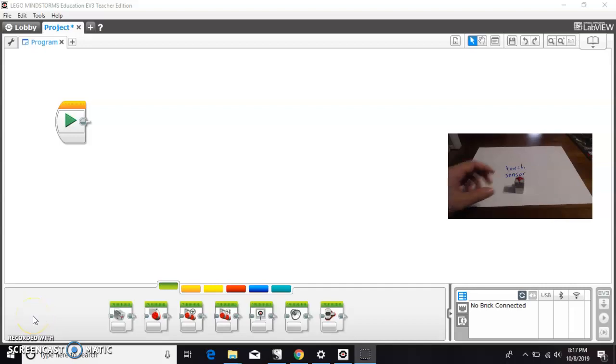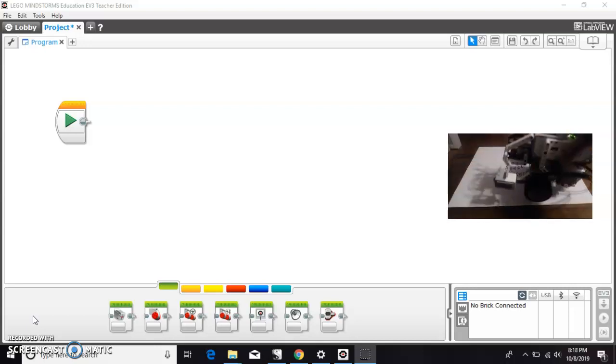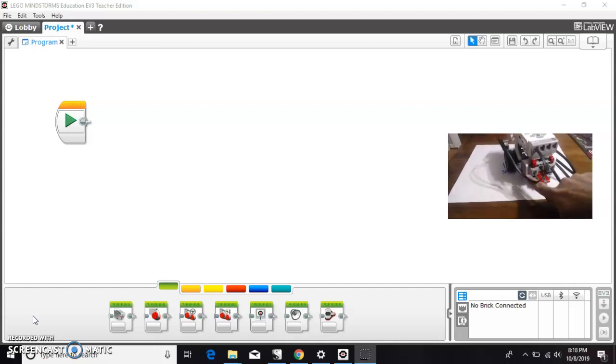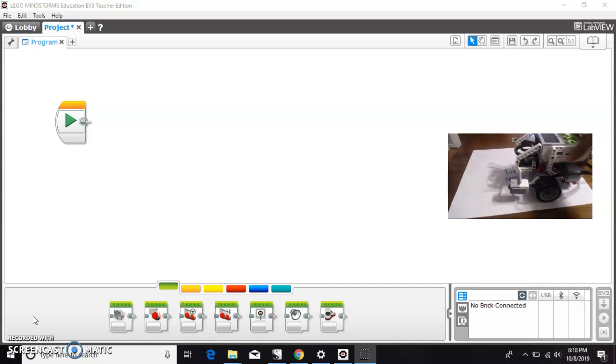This is the EV3 touch sensor. It has two states: pressed in and released, and that's the whole thing. Here's what it might look like installed on the front of your robot. You could easily install it on the back to check when you bumped into a wall, but we'll just leave it right there for now.